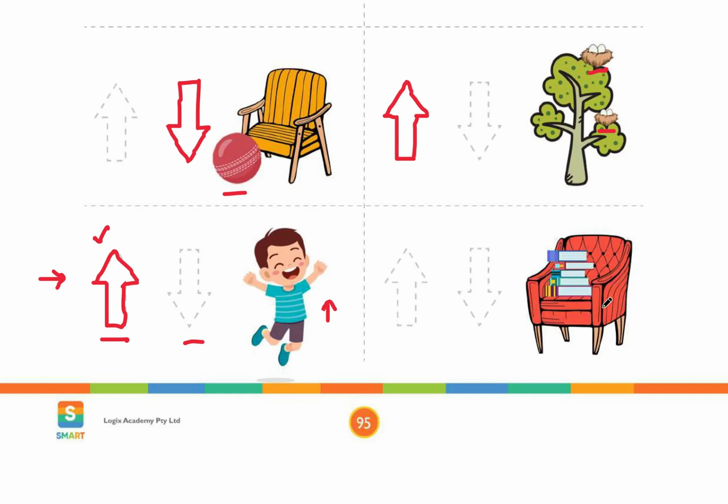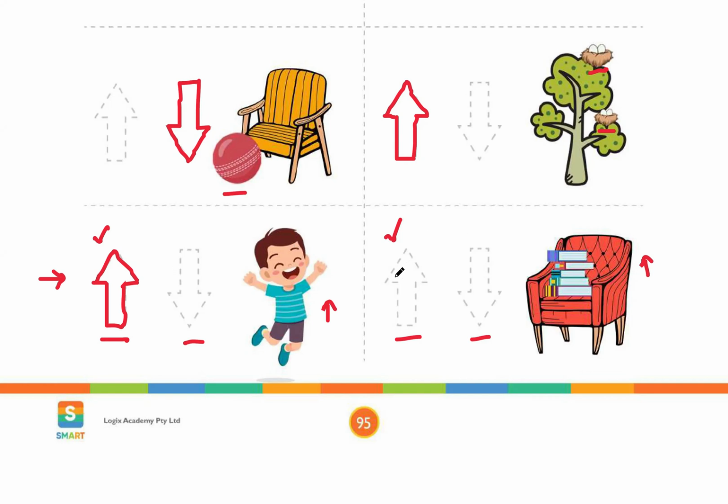Now let's move towards the last section. Here you can see a chair and some books on it. So these books are on the chair. These books are not on the ground. So that means that these books are in the up position, right? So this is what we have to do over here. Here you can see an arrowhead in the upward direction and an arrowhead in the downward direction, and the arrowhead in the upward direction is the correct answer since the books are not on the floor or on the ground and they are on the chair.